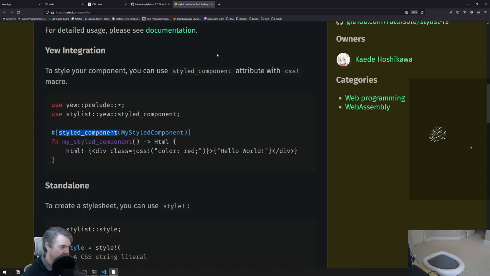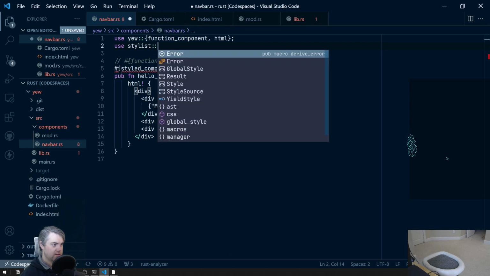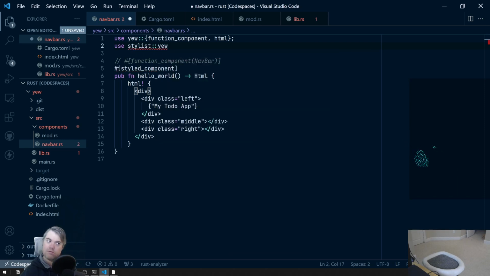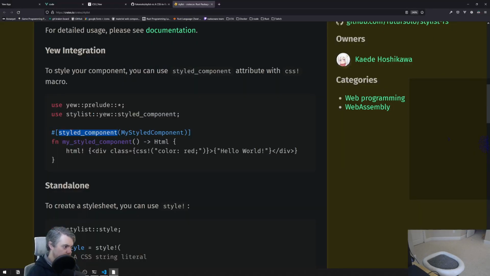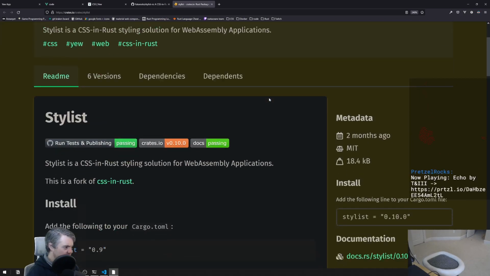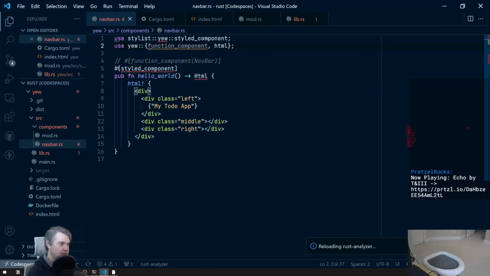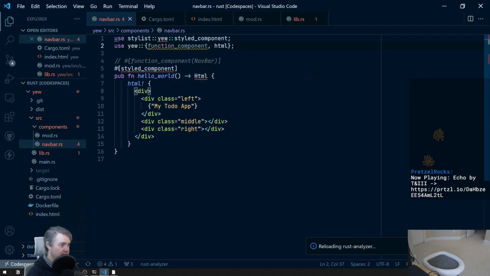I'm gonna have to bring in stylist use style component. Do I have to give it a feature? Could not find you in stylist. Okay.